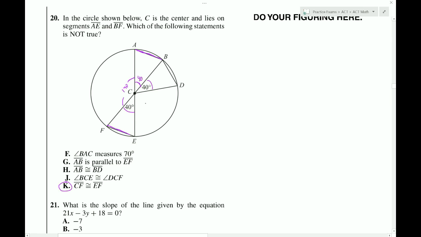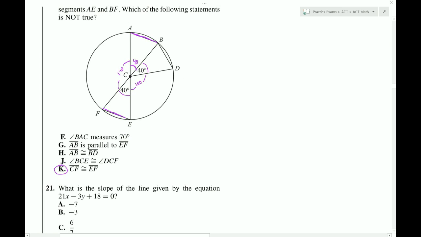And then we could use a similar idea to do the other half. So it has to be 180 degrees in this half. There's already 80 accounted for. So that must mean this would be 100 left over to span this space here. Okay, so now that we know all the interior angles, we could do anything regarding those.